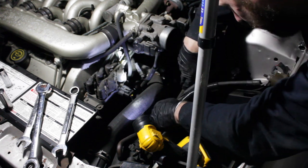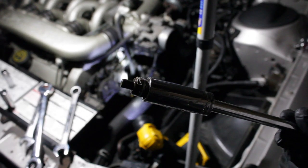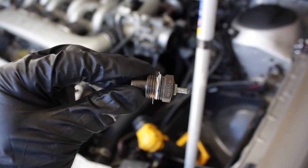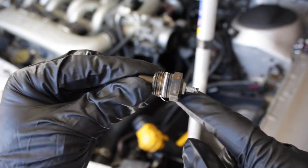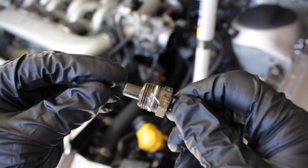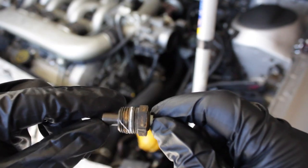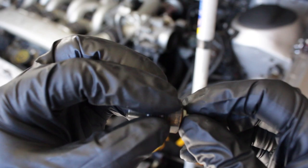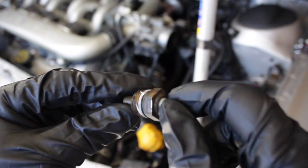Of course make sure your drip pan's underneath. Now I noticed when I was removing this sensor — a big no-no. Here's that temp gauge sending unit — it looks pretty old, but this teflon tape on it is not a good idea, guys. I know if you do any plumbing or water fixture it's great for that, but the problem is this sensor really needs to have a good ground to the engine block. With teflon tape wound up or gumped up in there, sometimes you can mess with the ground, and without a proper ground this sensor really can't operate the gauge. So let's replace that and see if it fixes the gauge problem.